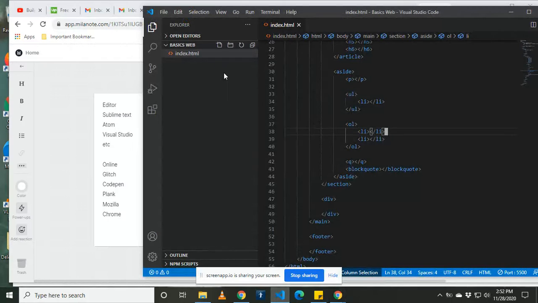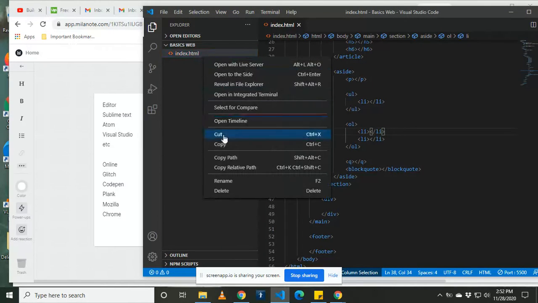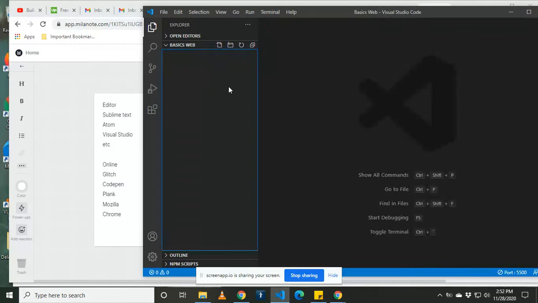So before you do your website, the first thing you need to do is create a folder for your website, and if you have images, you can put them into that folder, or you can create another subfolder in the main folder.